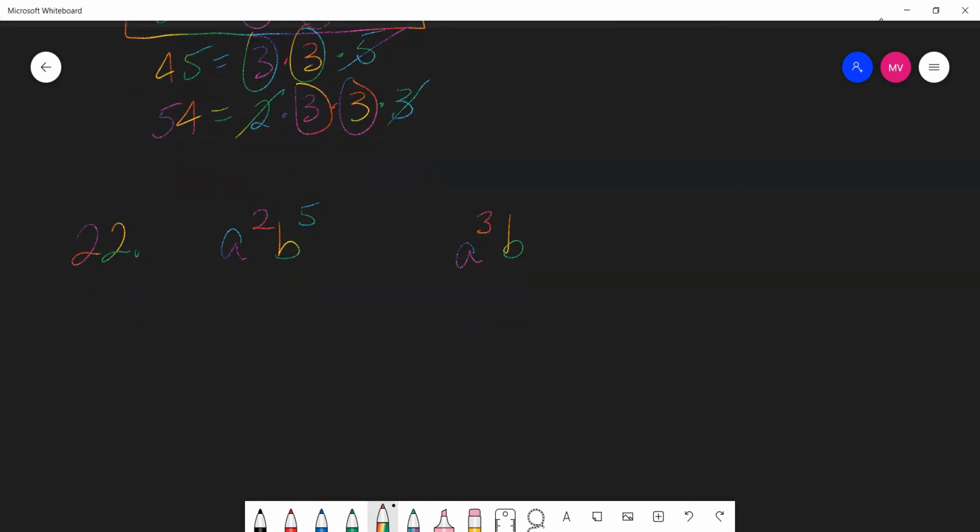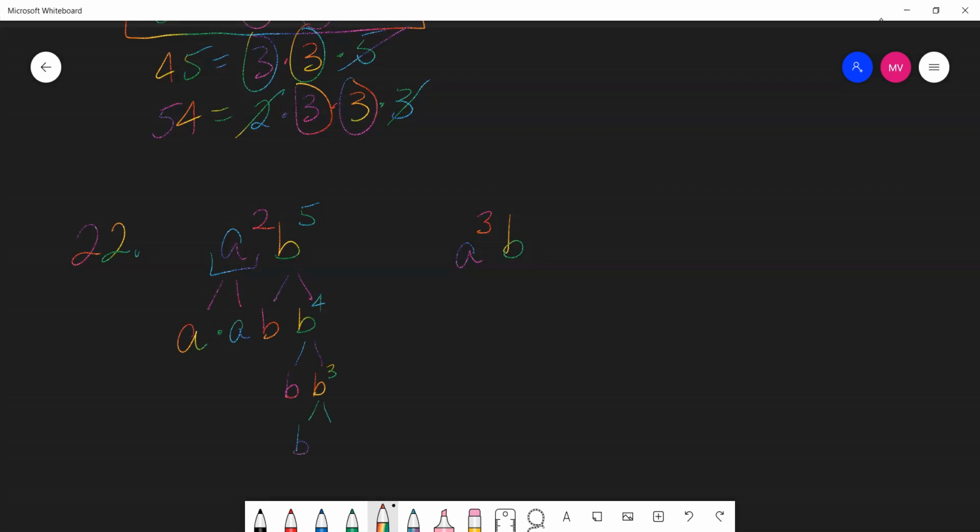Take it a variable at a time. So in this case, I'm going to start with a. So I'm going to break a down into a times a, and then b. You can do this different ways. So you can take out one b, so b times b to the 4th is b to the 5th. And then you can bring it down, take out another b, and you end up with b to the 3rd.